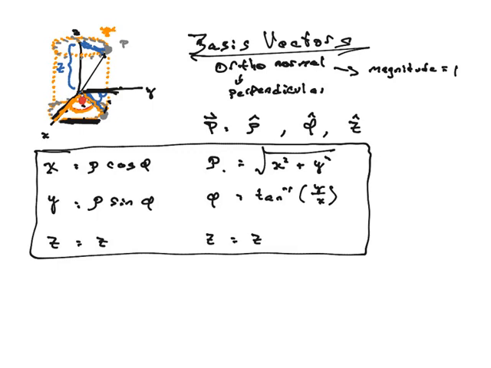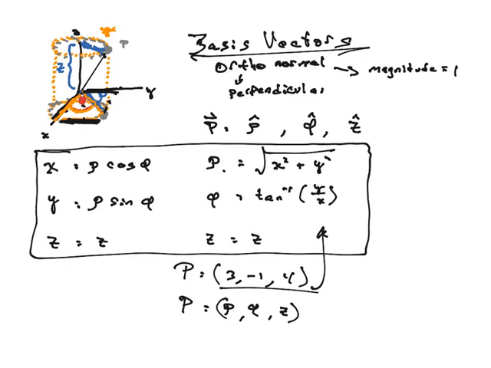And of course we can have problems like if there's some point P, which is defined as 3, -1, 4, give me that point P in the rho, phi, and z coordinate system, the cylindrical coordinates. How would you do it? You would just take these numbers and plug them into the equations we have here to convert from xyz to rho phi z, and vice versa. If I gave you the cylindrical coordinate, you need to give me the Cartesian coordinate.